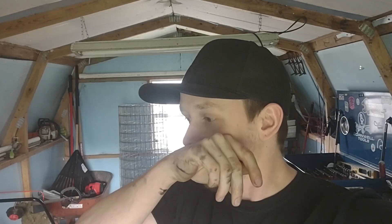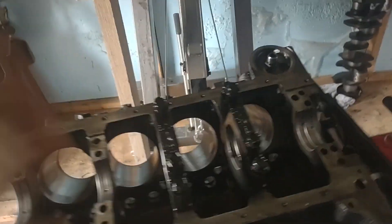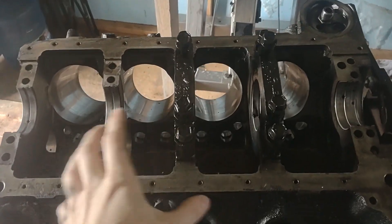Say somebody just bought a brand new 6.5 block and wanted to ensure the best chance of it not cracking — there are a couple of things you can do. You can make sure your rotating assembly is balanced: your crank, pistons, and harmonic balancer. Get rid of the factory harmonic balancer and go with a fluid dampener and a billet pulley. And as a further step to prevent main web cracking, there are aftermarket companies that make main stud girdles for the 6.5 block.